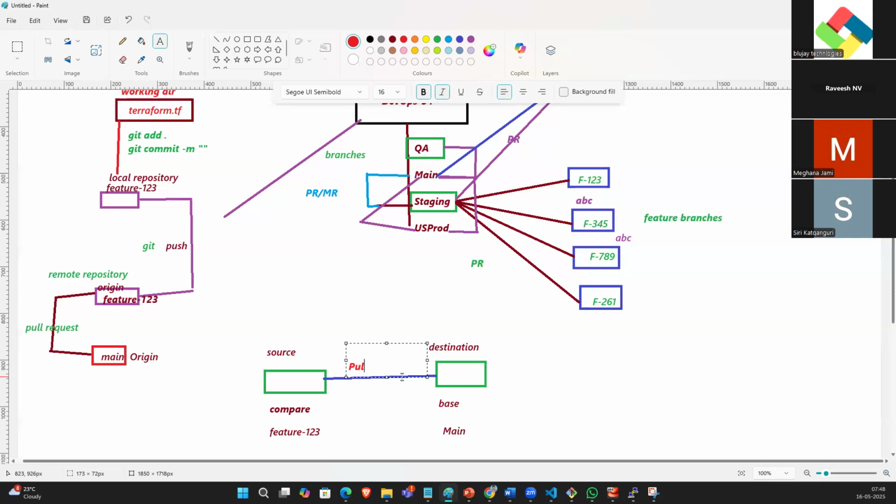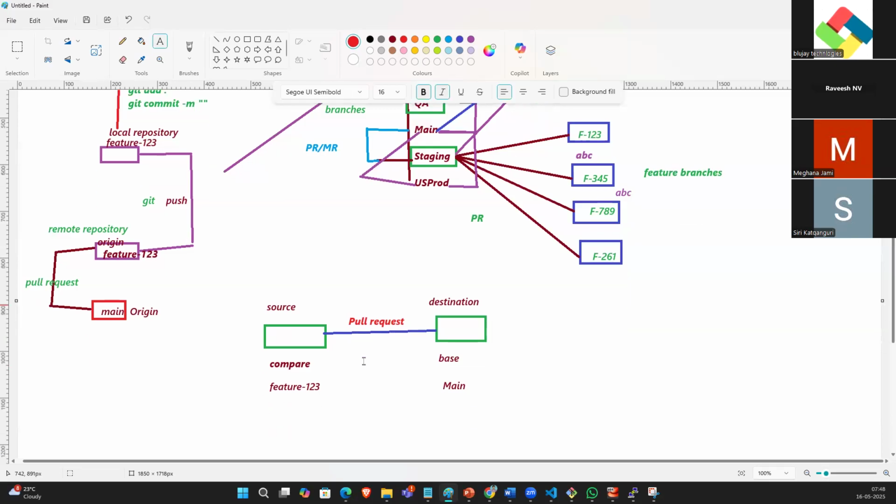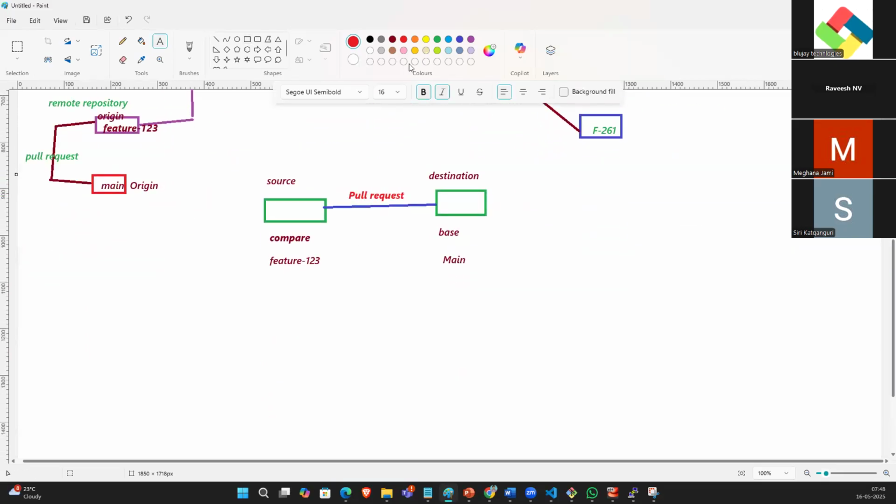What is this, guys? This is a pull request. So in the pull request, what do you need to provide? By creating a pull request, you are asking for approval. So we need to approve this and merge this, and a reviewer. Who is that?